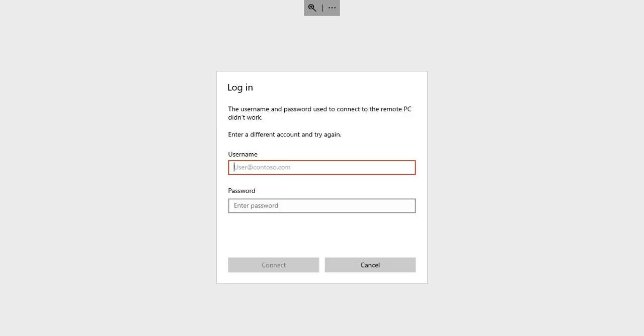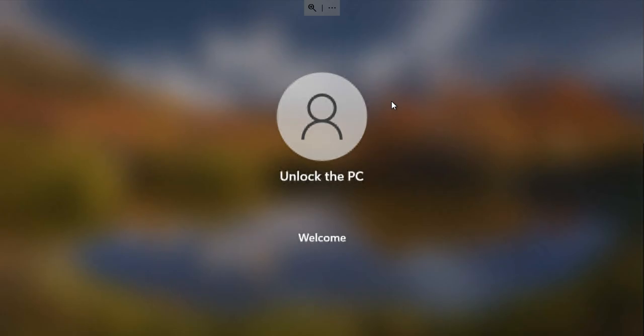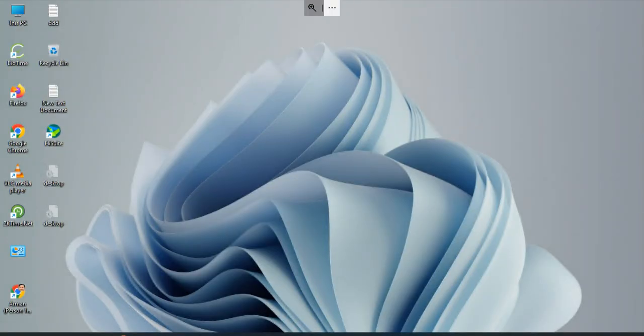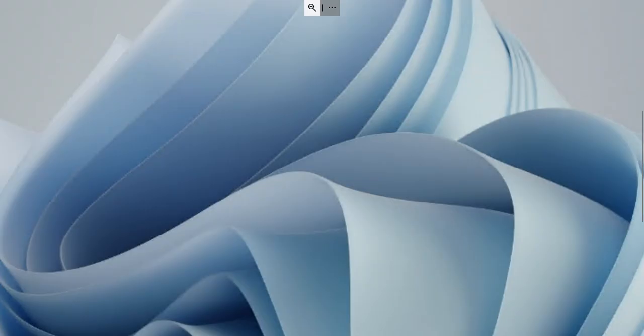So I'm going to connect. Now, as we can see, we have connected to this system using the other application.